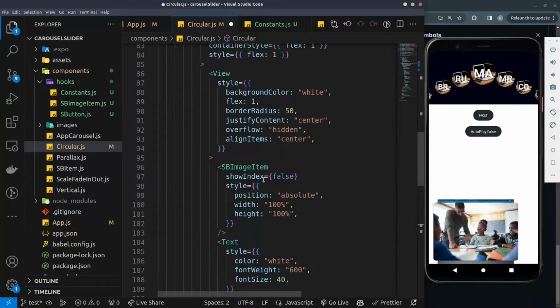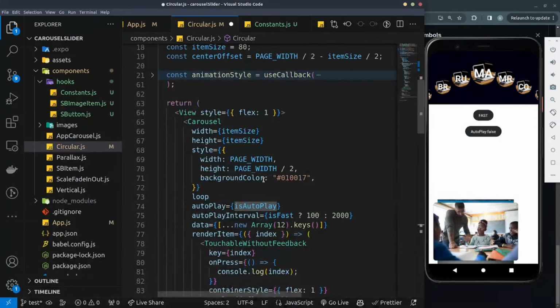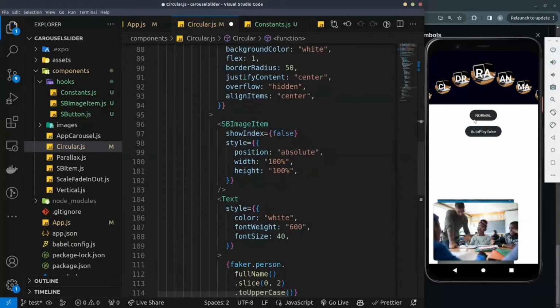It is actually consumed up inside of the carousel by saying if it is fast mode, you set the speed to 100, otherwise I will set the speed to 2 seconds. So if it is fast mode, it's going to be 0.1 seconds, and if it is not fast mode, it's going to be 2 seconds for the animation. So the other value autoplay is this one, which also sets it to either show autoplay or not, and toggles the text. So that is everything for this particular animation.